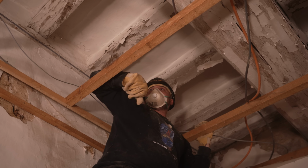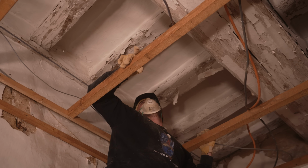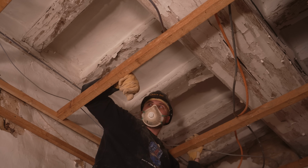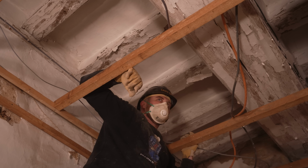The beam actually doesn't look that bad from this side. It's that side, it looks worse. Yeah, because it's the way the ceiling's been put up there, at an angle, makes it look like the beams are sloping. It's still sloping a lot though. But we can't decide yet until we've exposed all.